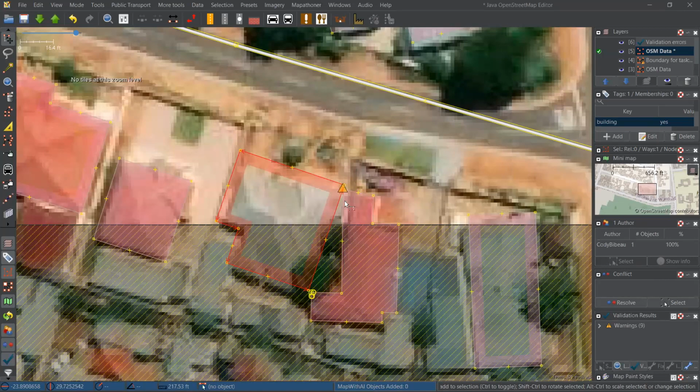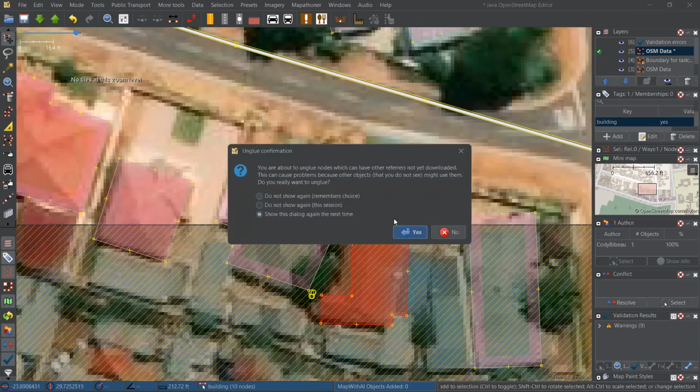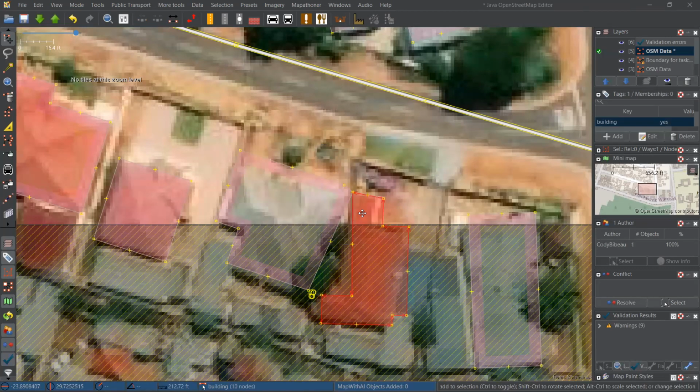Control G, yeah, Obed. Okay, it's not Control G, it's just the letter G. Just press G on it. You highlight it and press G. It tells you that you want to perform this; you say don't show again and press yes. It's just going to separate it. You press only the letter G on your keyboard, not Control G.